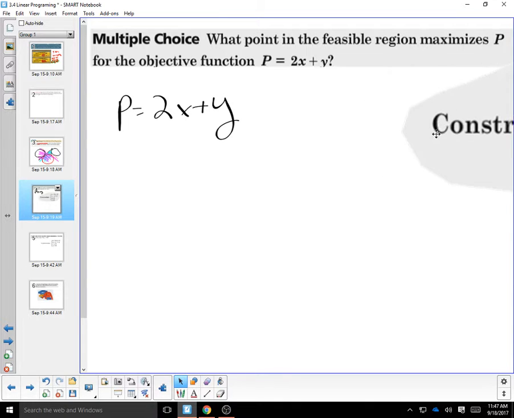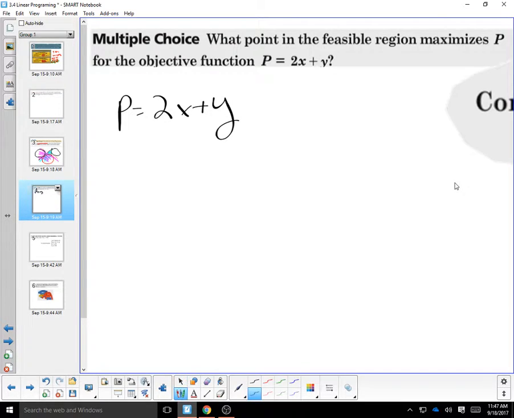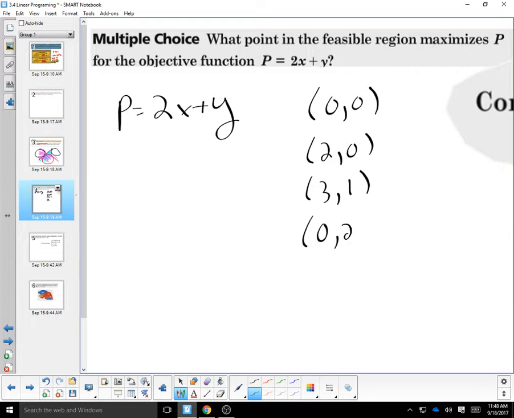So here's my function. I'm going to put the constraints away. I'm not worried about those already. I've already graphed those. Welcome back. So I put the constraints aside because I've already graphed. I've got what I need, which is the vertices, correct? Now, I need to check those vertices. What were they again? I remember 0, 0. 2, 0. 3, 1. 0, 2.5.